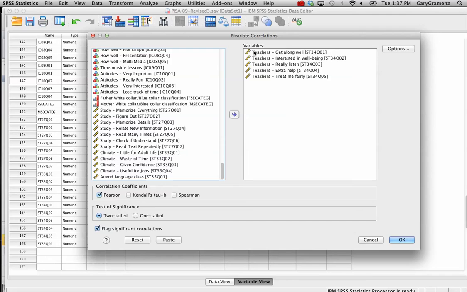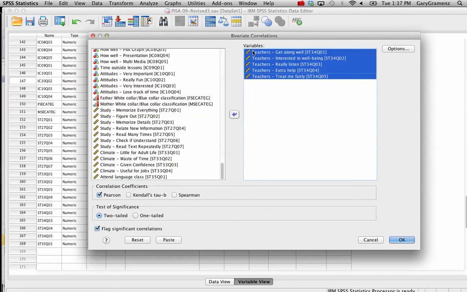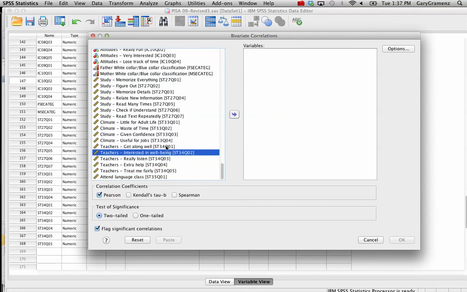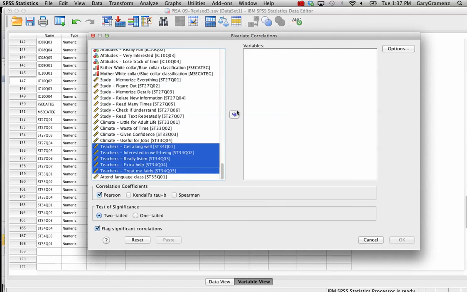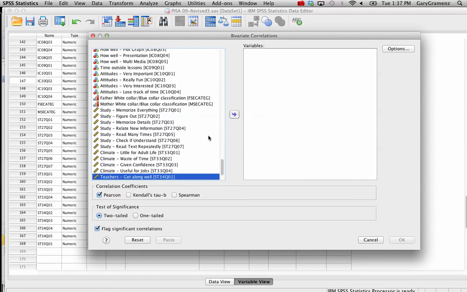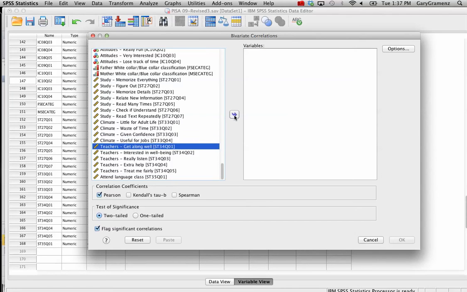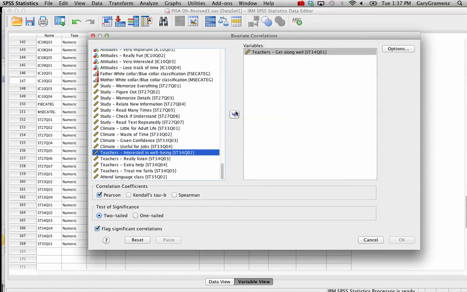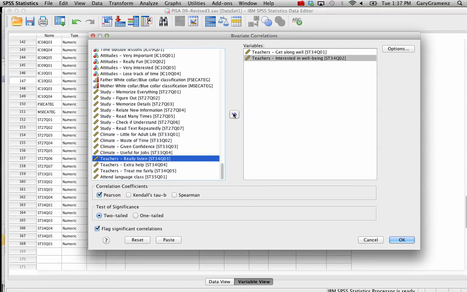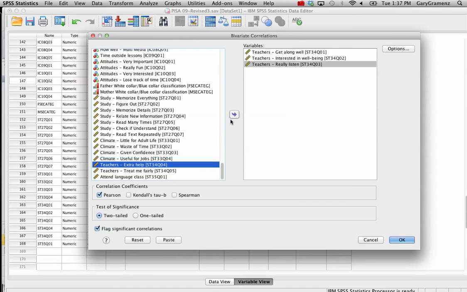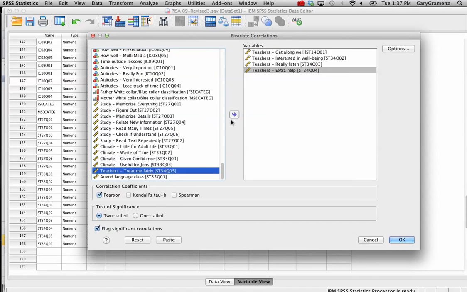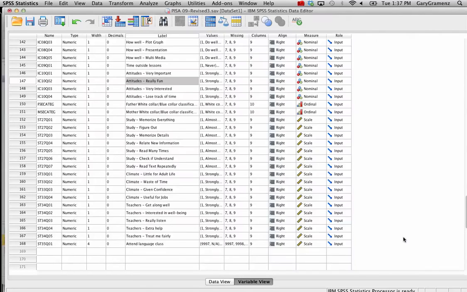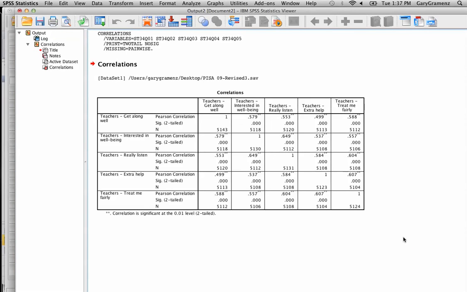They really listen. Again, if you want to move multiple variables over at the same time, I'll show you that from the beginning. You just click on one, hold down the Shift key, and click on the others, and bring them over all at once, or you can just bring them over one at a time. And when you're doing that, you can see that that variable disappears from one list and goes over to the other. When you hit the OK button, you get a printout that looks like this.